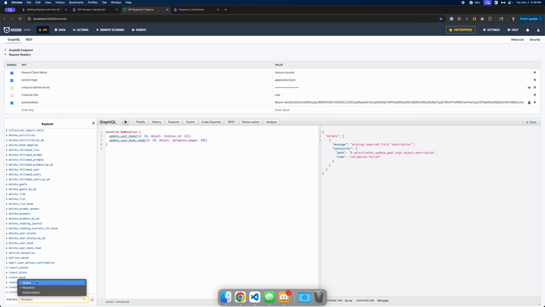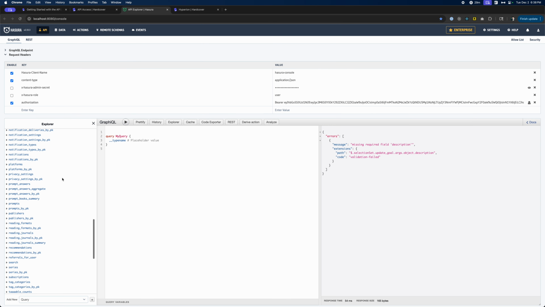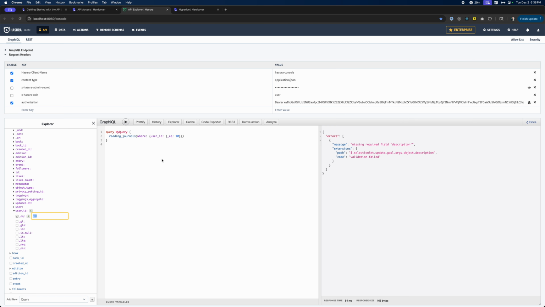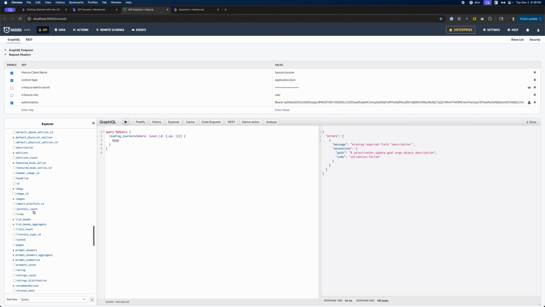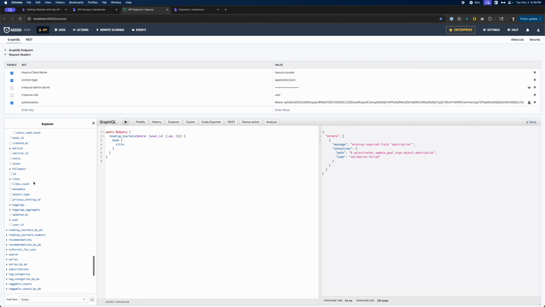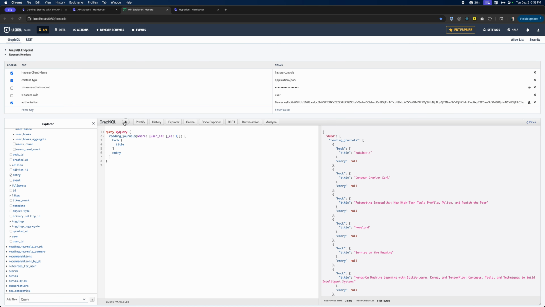And that is this reading journals one. So basically the same as before, or user one, and then you can get the title of the book that a reading journal entry is for, and then the entry.